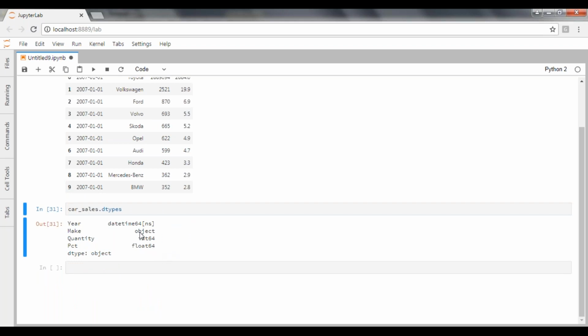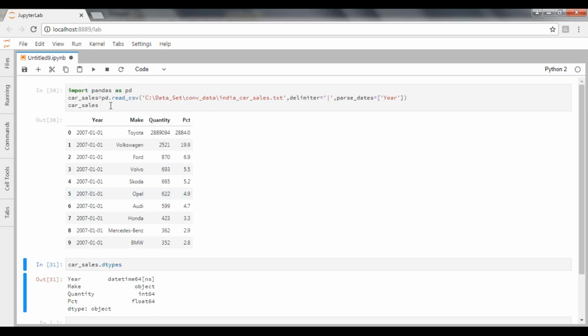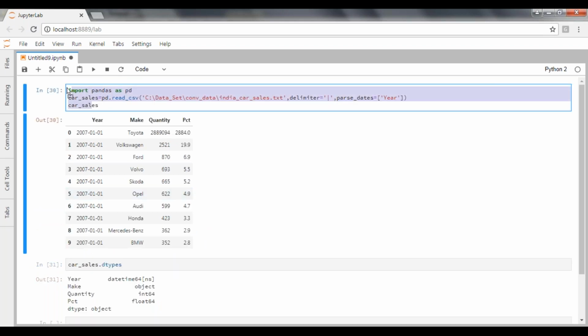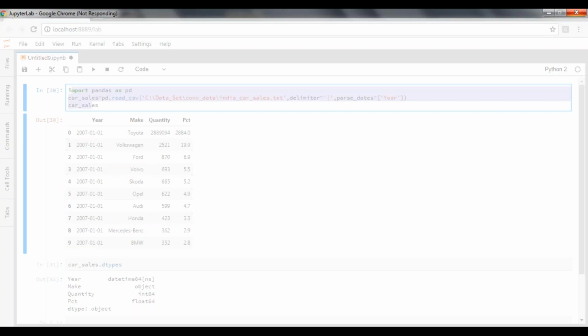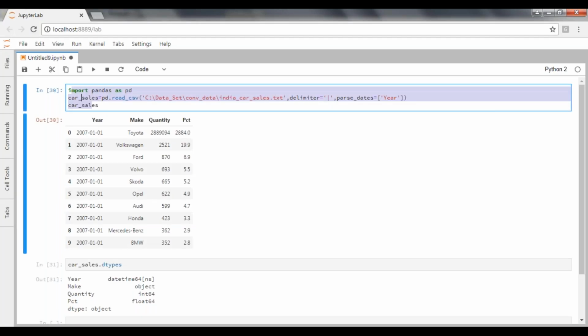Now I'm going to execute the same set of functions without parse underscore dates.